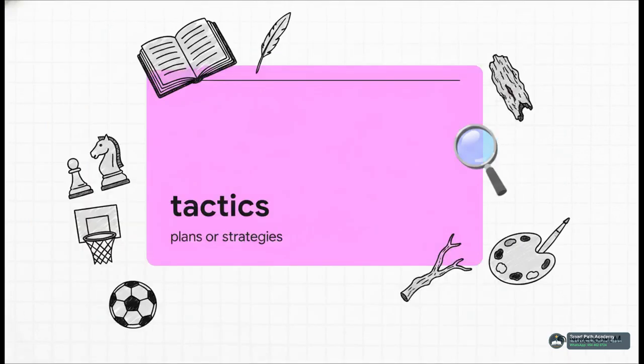Our next word is tactics. Tactics are basically just plans or strategies used to hit a specific goal. Whenever you play a sport or maybe a board game, you use tactics to try and win, right? Well, in literature, characters use different tactics to overcome the challenges in the plot. Rosetsu's tactic to become a great painter was to practice constantly, even if all he had was a twig and some tree bark.